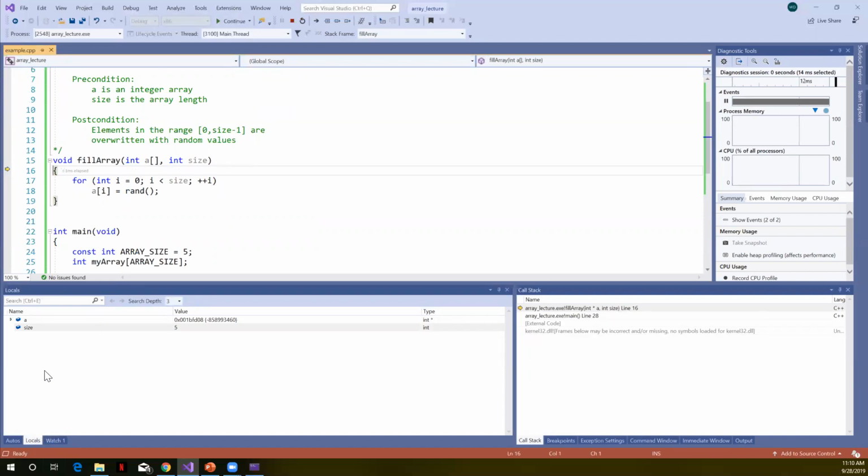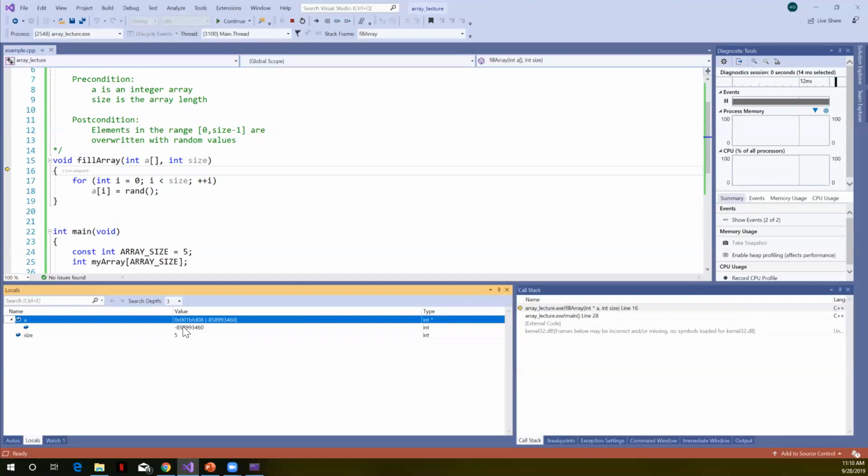So now what's local to this function? Well, notice A actually got an address here. This was the same as the address back in main of my array. If we open this up, we don't see all of those elements in here. Well, we're in a function, and since we've got what you know as a reference, what I know as a pointer, a reference back to this memory location, all we have here is this memory location and then this one particular value. This one particular value is typically what's stored in A at index 0.